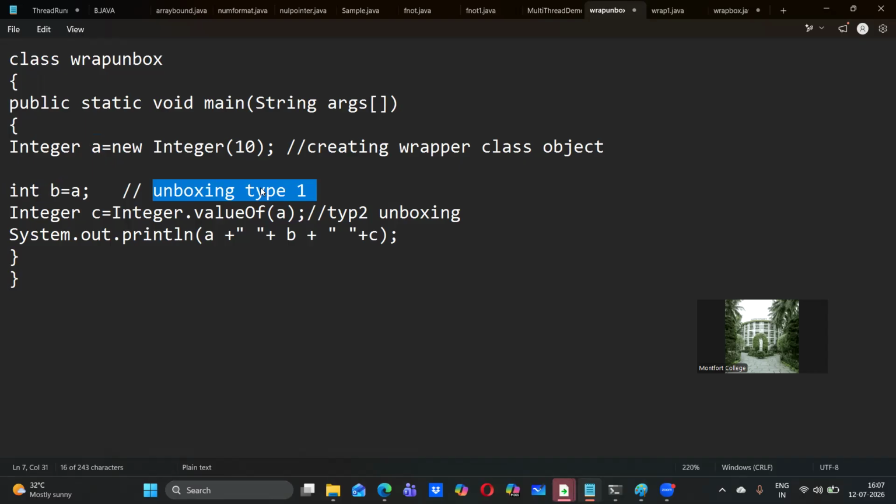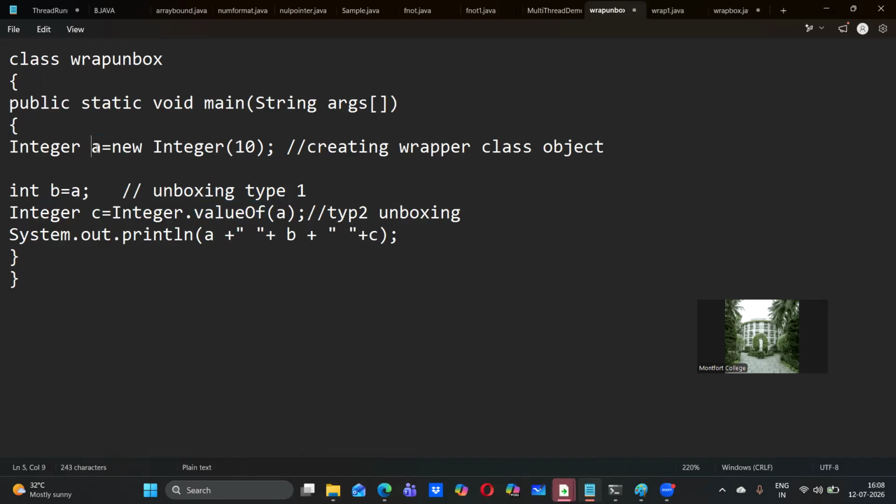We can unbox a wrapper class object into a primitive data type in another way also. Here we have Integer, another variable. This is an object actually. What we can do is use valueOf and assign it. valueOf is a function actually.